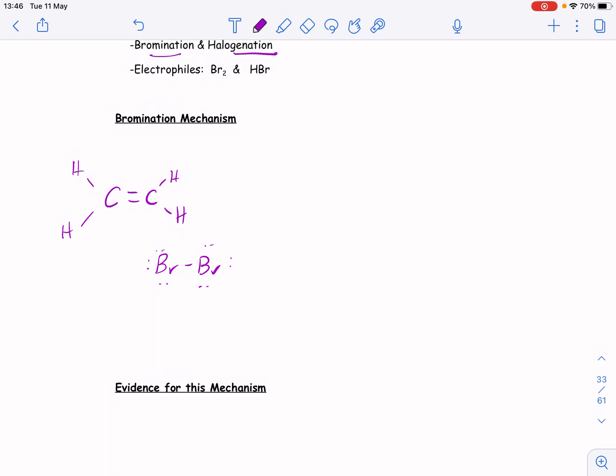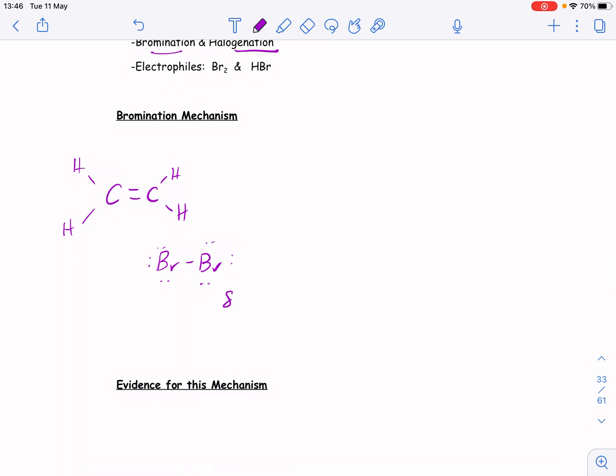The concept is that as a bromine molecule gets closer to the double bond and the pi bond of the alkene, that actually induces a dipole in the bromine molecule. So this side of the molecule gets a little bit negative, and the side closest to the alkene gets a little bit positive. Because again, there's an area of electron density here and here. When the bromine molecule gets close, it pushes or repels away the electrons within the bromine, and it polarizes it. So it induces a polarity in the bromine molecule. That's why the bromine molecule ends up being attacked by this pi bond. So I'm going to take away those little bits. We don't need to draw those parts.